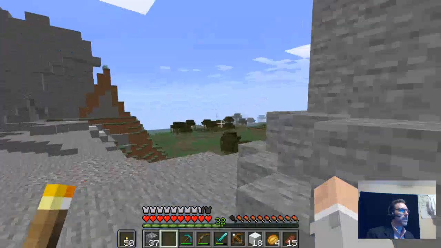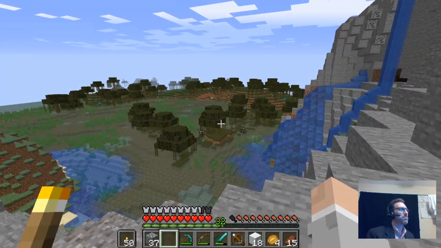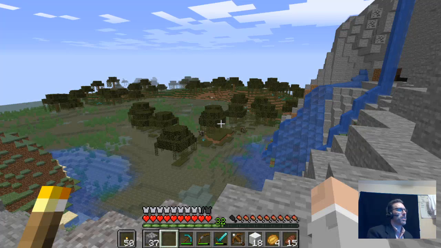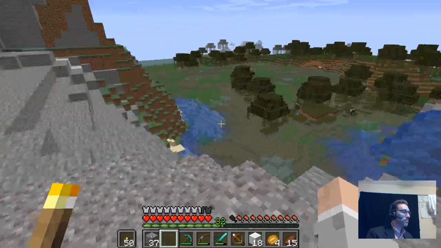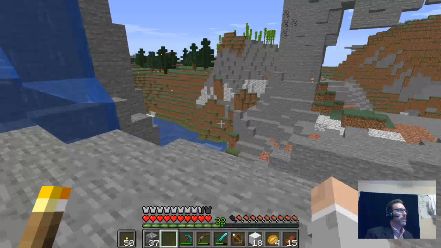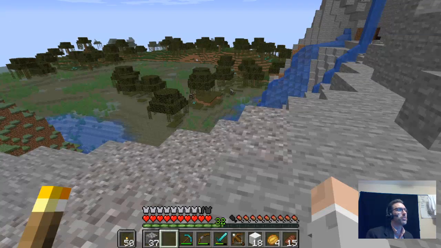I got all that. But there's a swamp right there. I just never went over this hill. So, swamp, right there. I just came over that rise, heading out this way, and went, whoa, swamp.